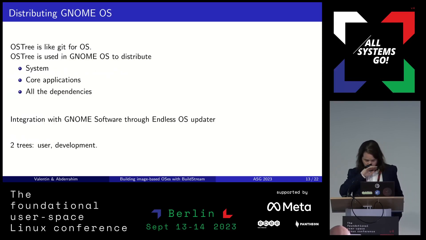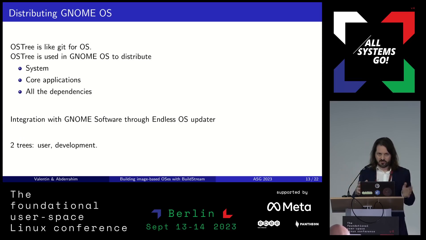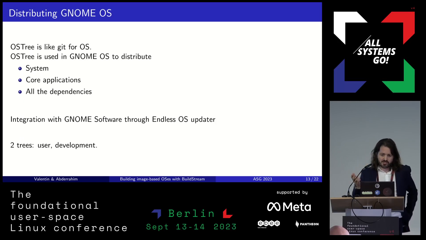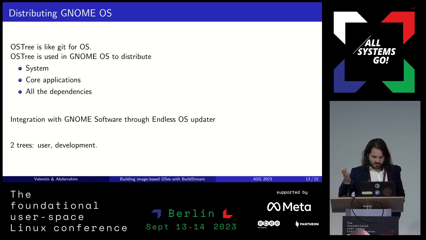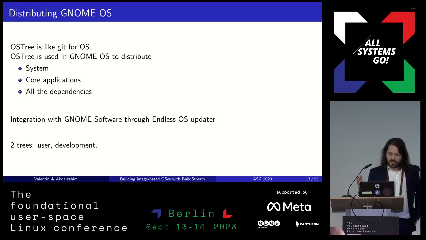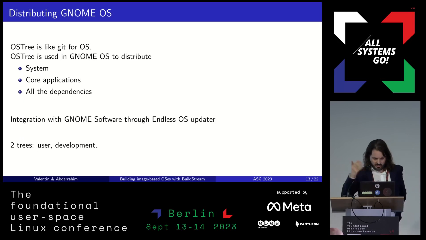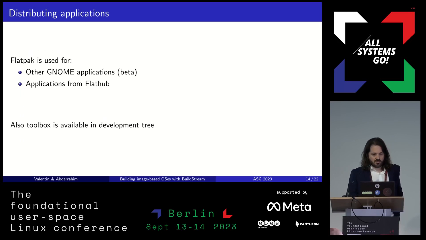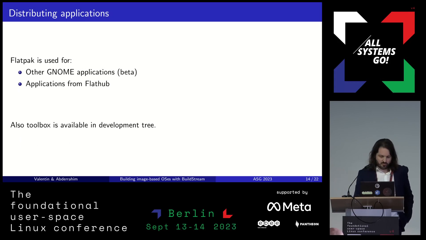We used to use OSTree. OSTree is like git for OS — you can have a commit that you deploy on a machine and then switch to a different commit. The OSTree that we use is a system with dependencies and the core application, and it integrates with GNOME Software, which is nice, so you can just update with GNOME Software. With this we have two trees: a user tree, which is just GNOME, and a development tree where we have extra tools. For other things we use Flatpak mostly, and there is also Toolbox in the development tree if you want to do other things.